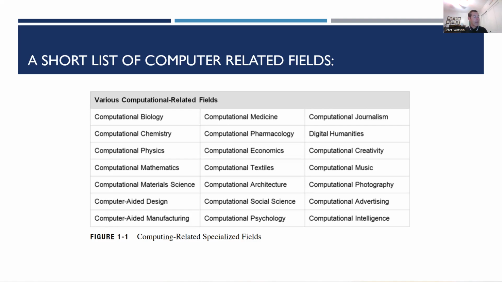Computational photography, again, we use digital cameras, which are basically computers that take pictures. You can then use a computer to edit those images. So photography was also one of the first places where computers and computer programs were used. So anyway, these are various computer-related fields, and they have to do with using a computer.